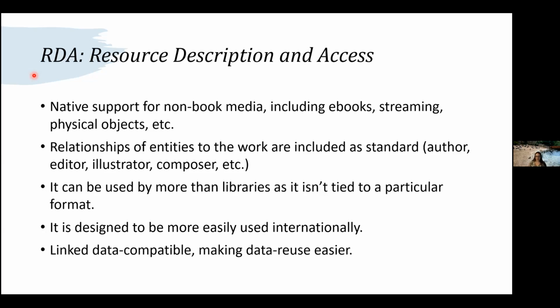Like AACR2, RDA instructs cataloguers on what information should be included in each field, where it should come from, and how it should be written. For example, where's the best place to take the title from when it's written several times on a book? Does the record need to contain more than one title if it differs slightly? Or author, how many authors can we put in there? What to use if the publication data isn't obvious? Many catalogues in many libraries, even where we've moved towards using RDA, will still contain AACR2 records. There'll be hybrid catalogues containing both kinds of records.